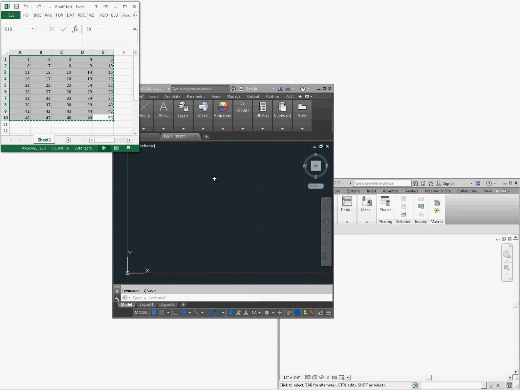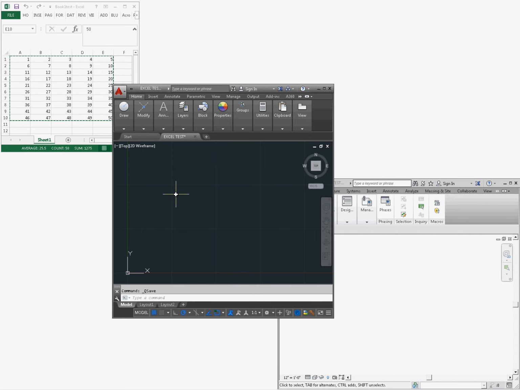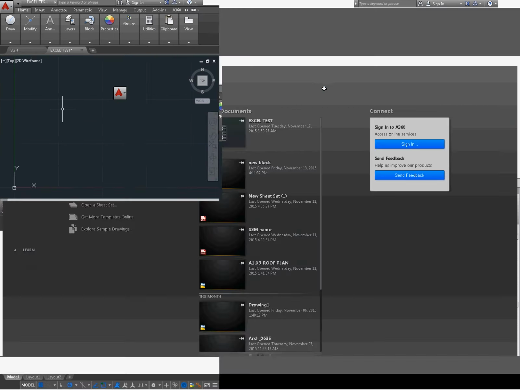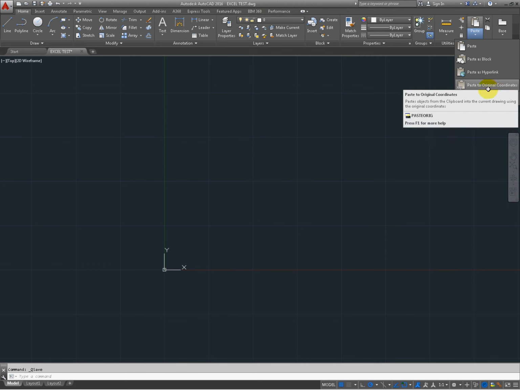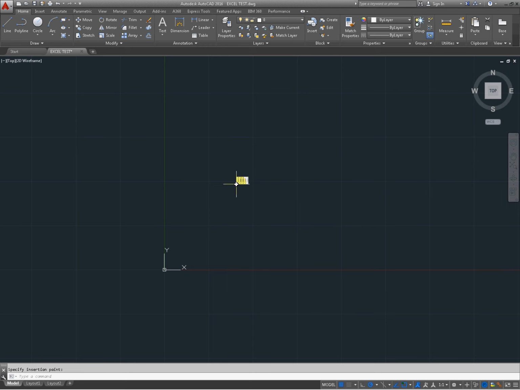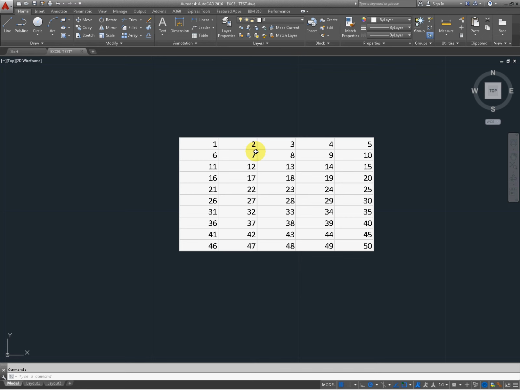that has gotten a lot better over the years is I can highlight the information, Control-C or copy it. Do that on screen so you can see me copy. And I can go in here and I can right click, or I can go, here, let's maximize this. And then let's go to paste. And I can paste special. And I can paste Microsoft Excel worksheet. And voila. And this is pretty good. It works rather well. It reads all the information, comes across really clean.